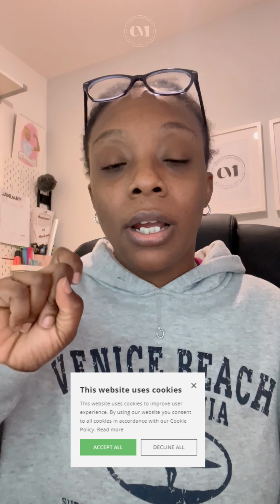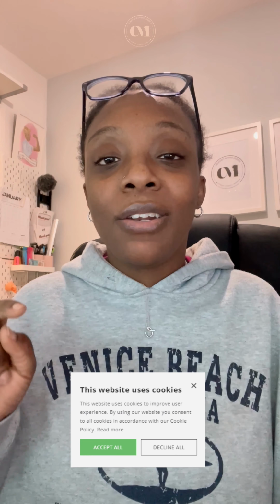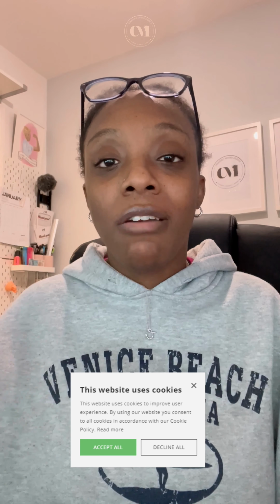But with all this stuff to do with data and privacy, I think it's really important that you understand, before you click accept all, who that organization is sharing your data with. Depending on what you select within the cookie management, it allows them to understand who can have your data and who can't, and also what they're doing with that data. So I'm going to talk to you about four.